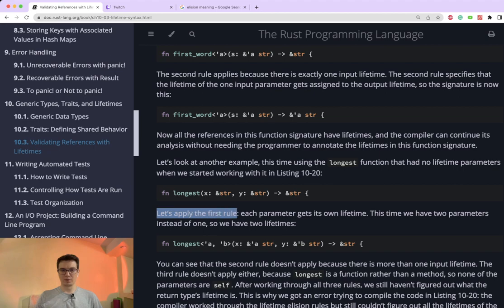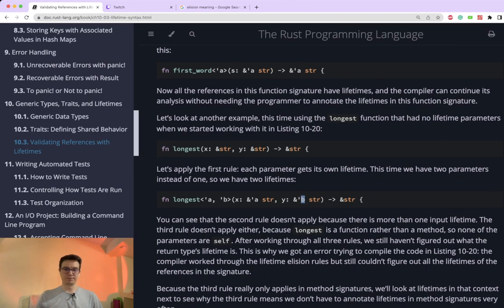Let's apply the first rule. Each parameter gets its own lifetime. This time we have two parameters instead of one and have two lifetimes. Okay, but the return value can be either 'a or 'b, so the compiler can't automatically assign the output lifetime.